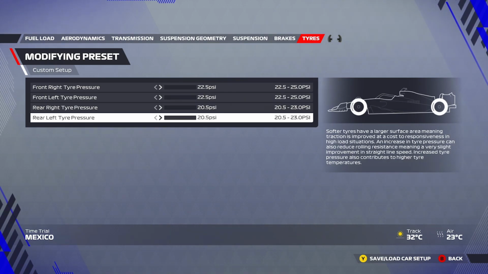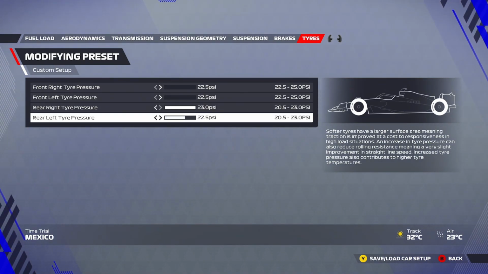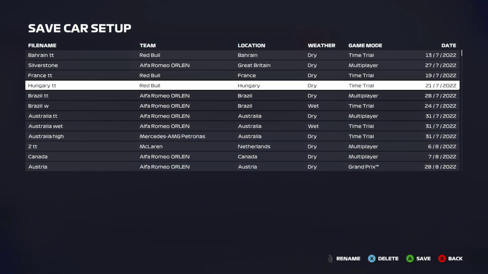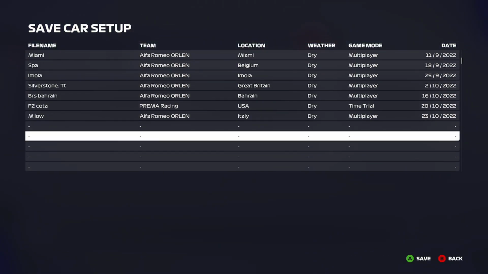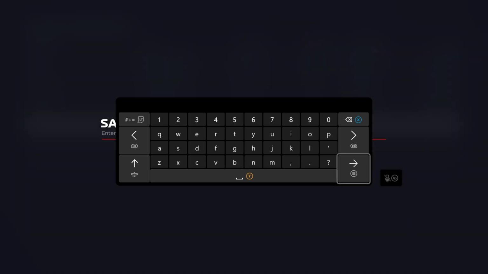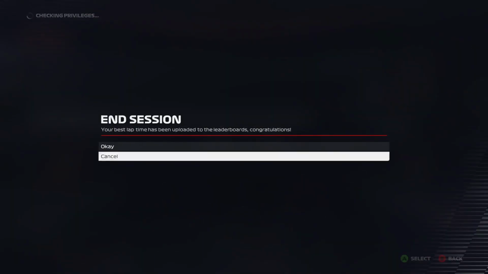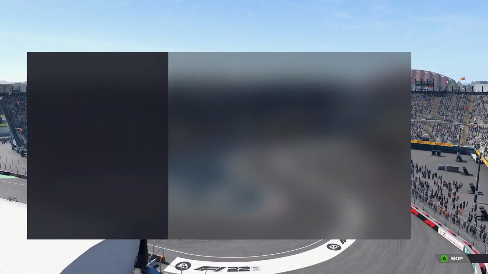And brakes 150, and I would always recommend putting the rear pressures down to minimum. I always have the front on minimum for most tracks, but in time trial you can get away with the rears on maximum. For this, I would advise you to run minimum tyre pressures and maybe increase the rear pressures if you feel they're getting a little bit too chilly. But that is my hot lap and setup around Mexico.